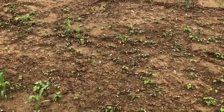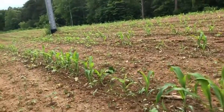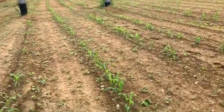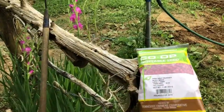I'm going to keep you posted on how the progress goes. The corn has got the head start that it needs to keep from being choked out itself. I'm very happy with how it's going. And now for trick number 3.